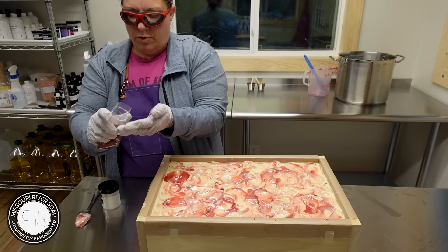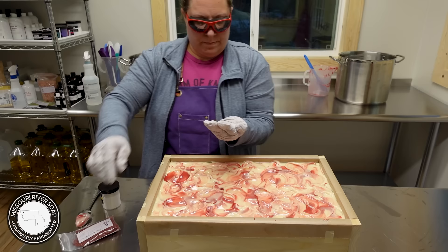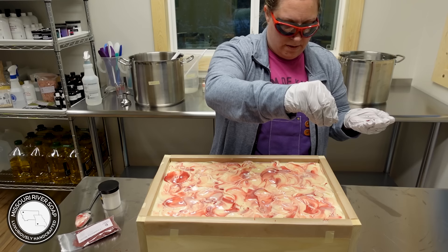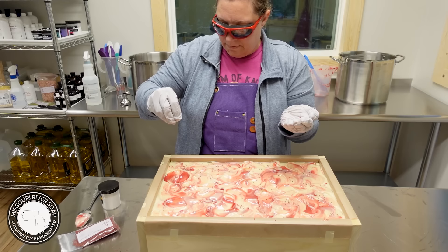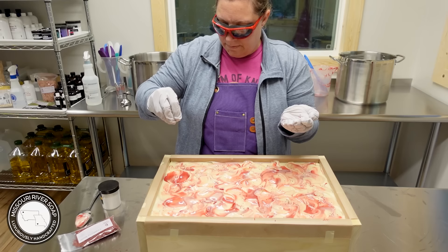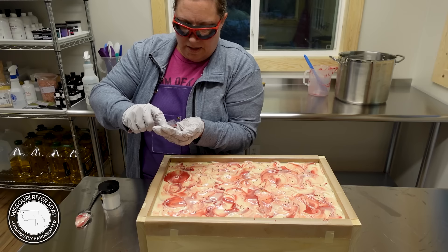I need to prepare my glove to contain some cranberry seeds. You don't need many — just enough to give it a little hint of what's going on, it's just very festive. I love them — I get my cranberry seeds at Bramble Berry. They've carried them for a lot of years and I just love them, one of my favorite things ever. Some bars might not have any cranberry seeds so I have to think of it in that manner as well. Look at them — aren't they so cute?